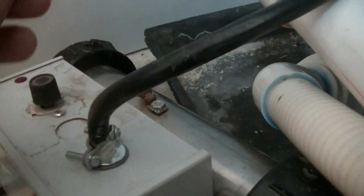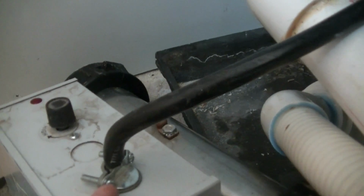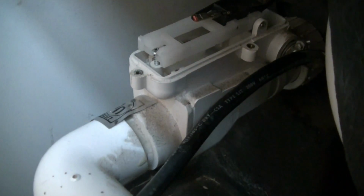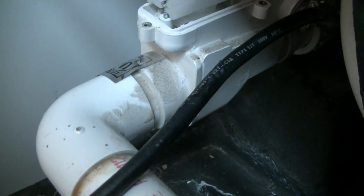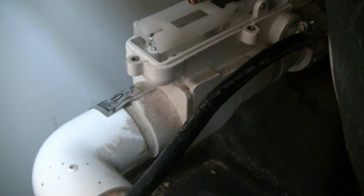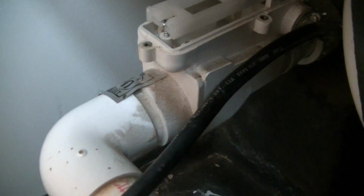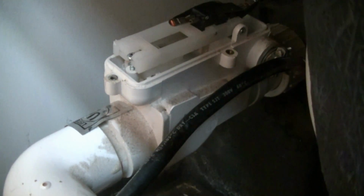So then I plugged it in. I had the wires out here, and I plugged it into the outlet, and I used my voltmeter and checked for voltage, and I had voltage even with the switch not having flow. So then I just was curious, so I tripped the switch, and the voltage shut off when I had flow. So I figured somehow it's got to be wired backwards.